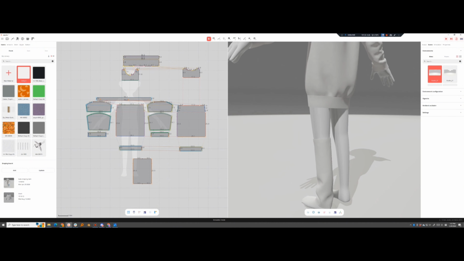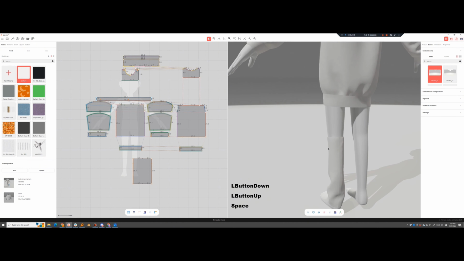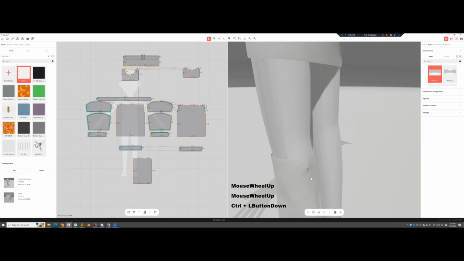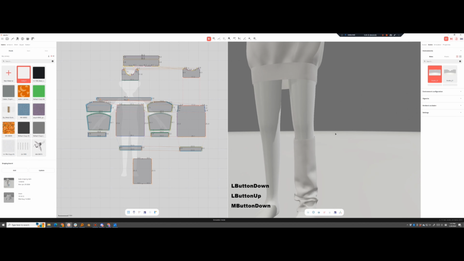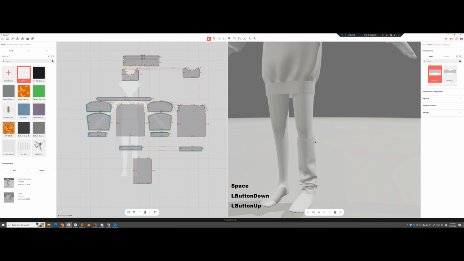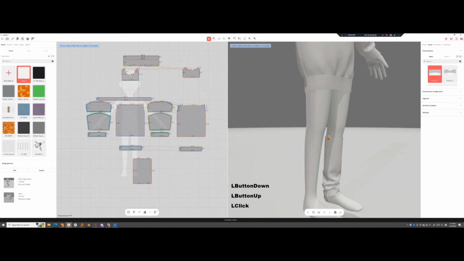Ctrl left click to pinch down to make wrinkles. Now if we have our desired wrinkles, press T to tack it in place.